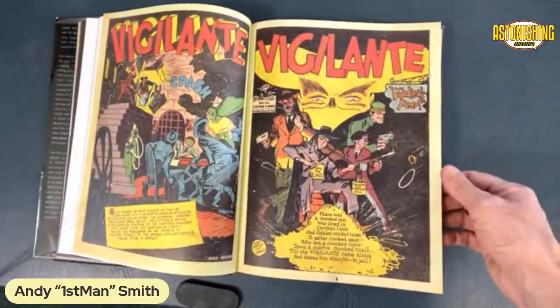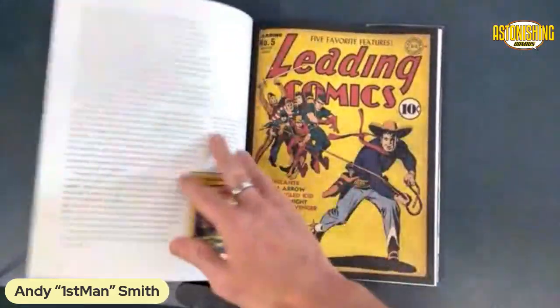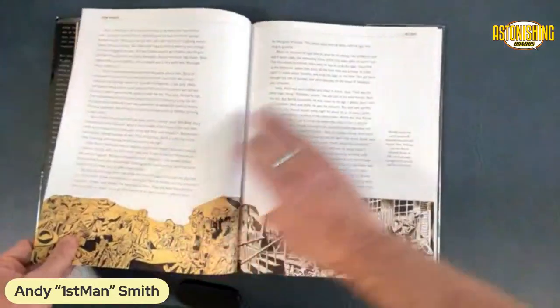Here they reproduce some splash pages from the Vigilante, some stories he did. So this is all chronological order as well.